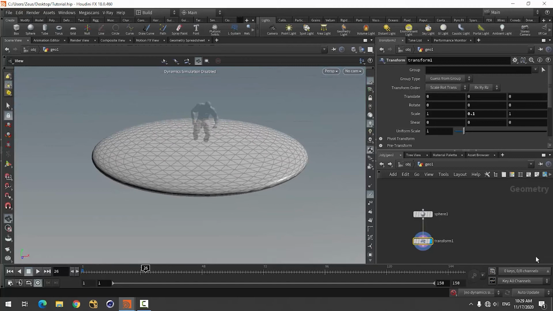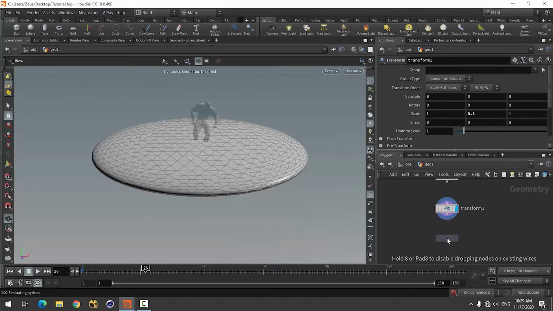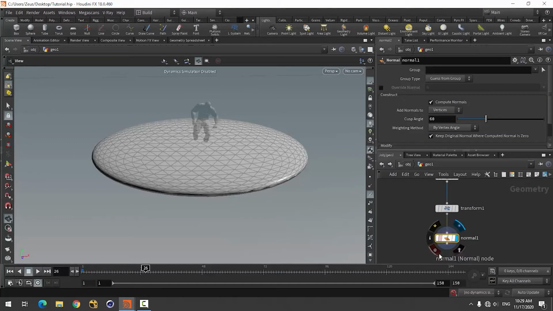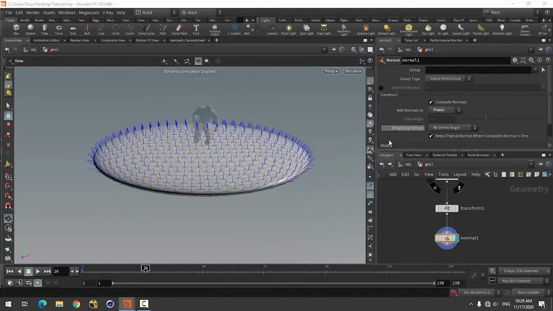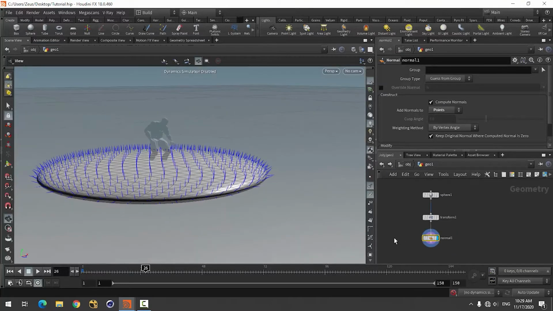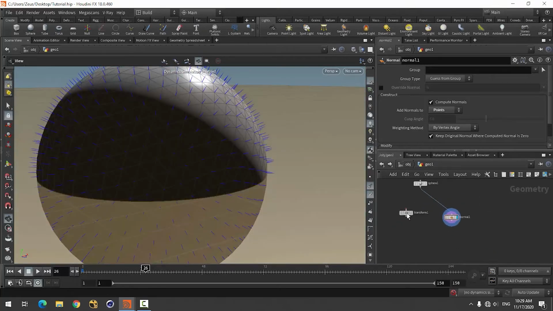Then we need to add normal. Okay, 2 points, or maybe you can use first add normal, then transform this.